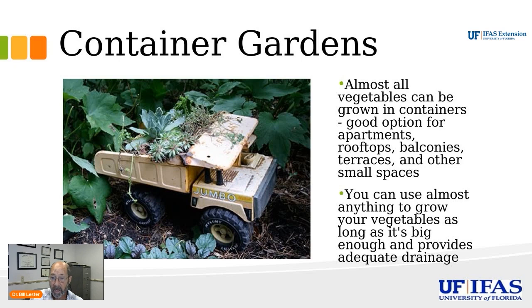So like I said, you can use pretty much anything you have as long as it's big enough to provide enough room for the roots and has adequate drainage. That's all you really have to worry about.